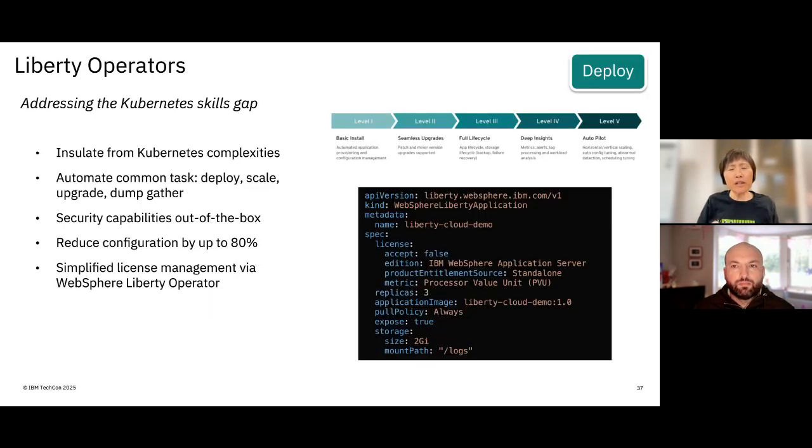With that Dockerfile, you can create a Docker image for your application, packaged with the Liberty runtime. However, if you want to deploy to Kubernetes, there's a huge learning curve to learn the Kubernetes YAML file.